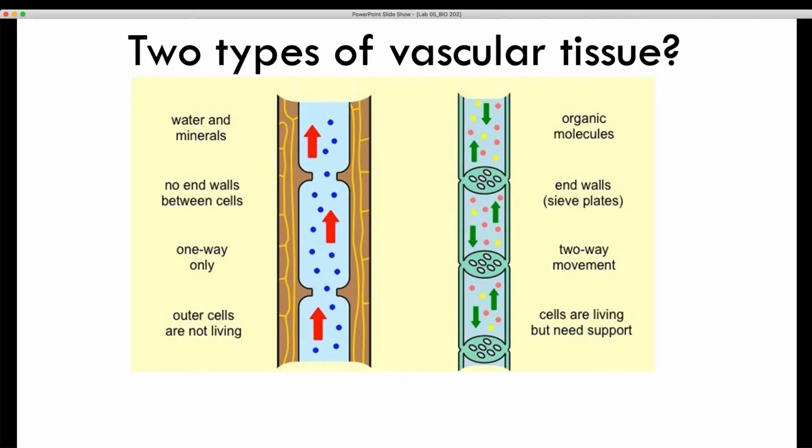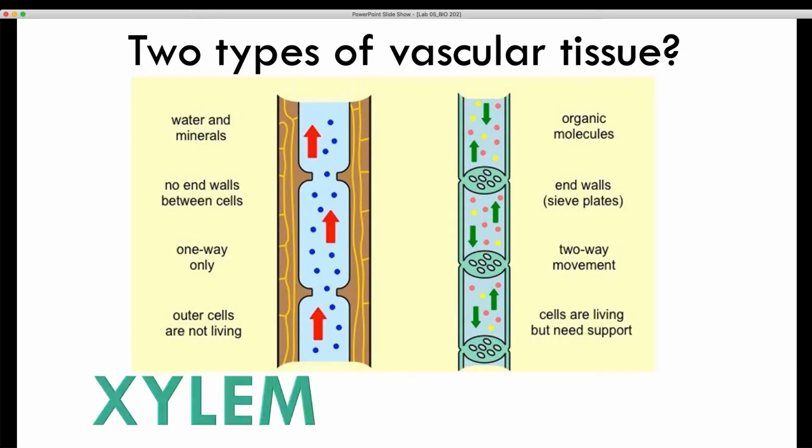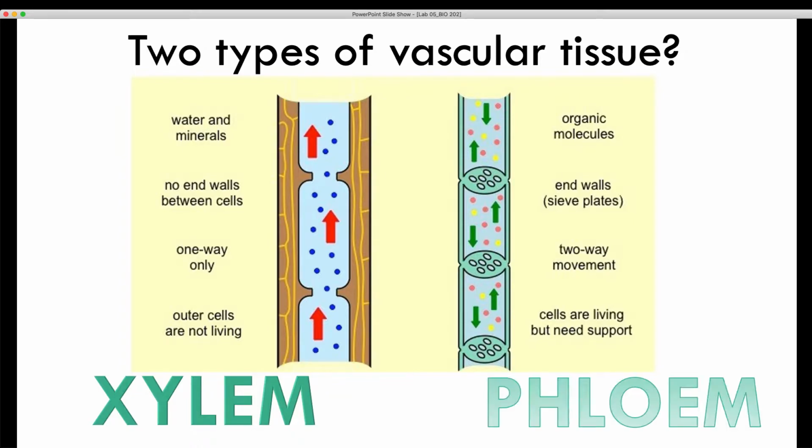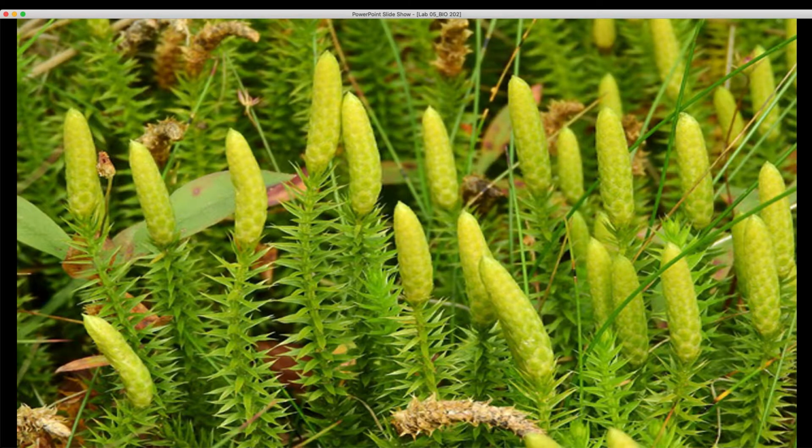What are the two types of vascular tissue? Remember that xylem is going to transport water and minerals from the roots up to the rest of the plant, and phloem transports photosynthetic products from the leaves or other photosynthetic parts of the plants like stems down and all around, right? Those photosynthetic products are sugars, for example, glucose, and that is what's being transported by the phloem.